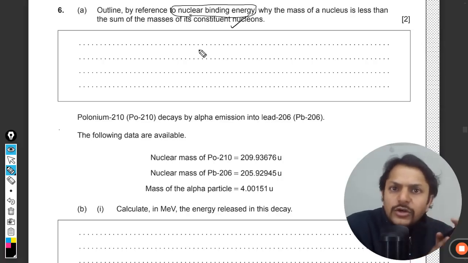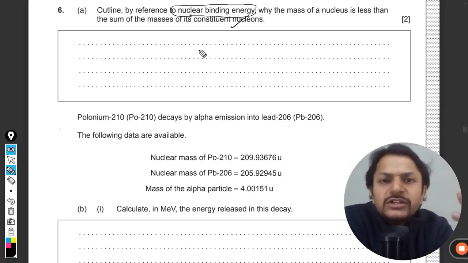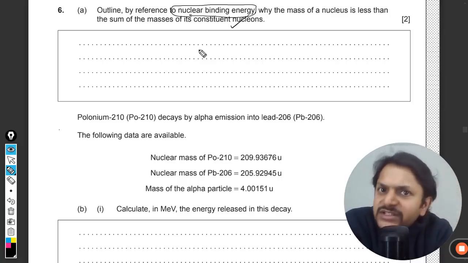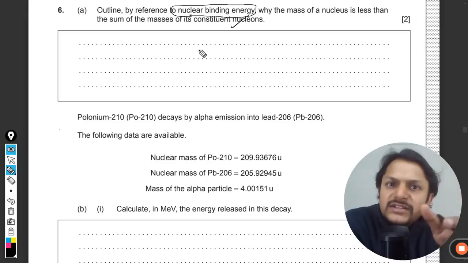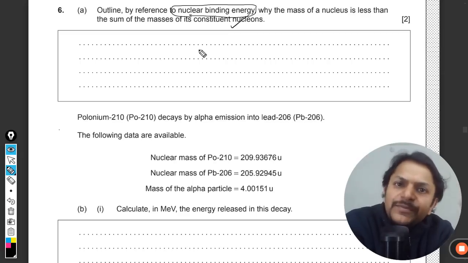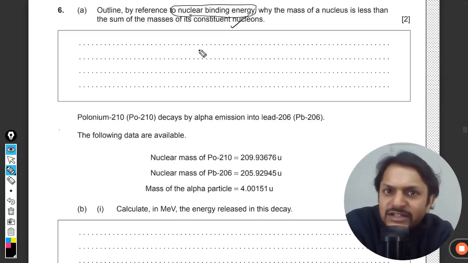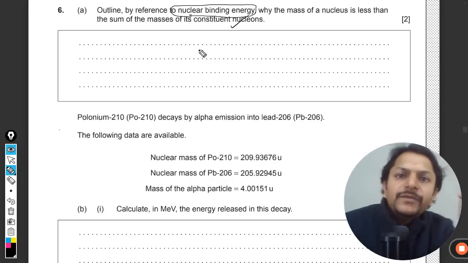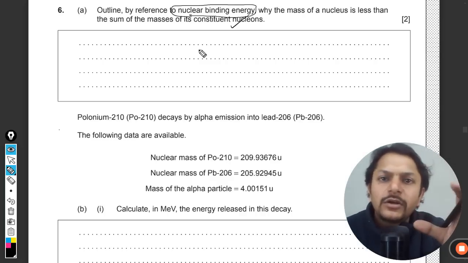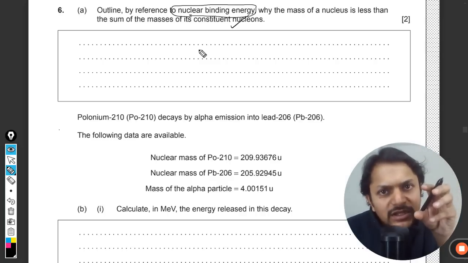So point number one is, the students who do not understand this concept about the binding energy, and the students who understand it, they can clearly know that you have to just write that when the nucleus is created, the energy is released. Okay, so let me first go into a bit of details. Will not be wasting a lot of time here, but a little of it.